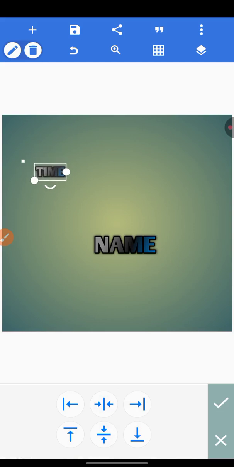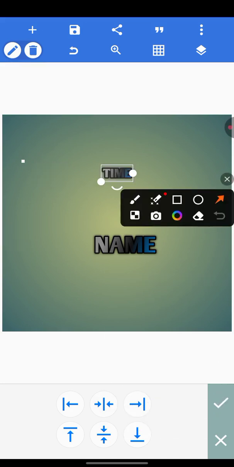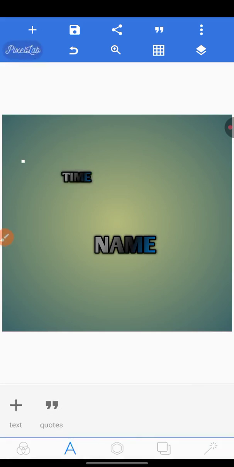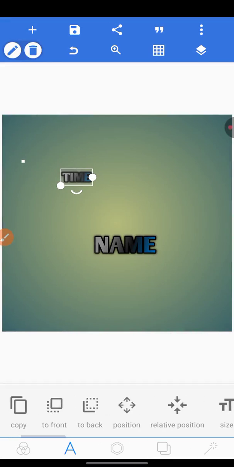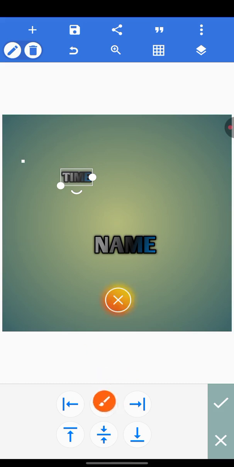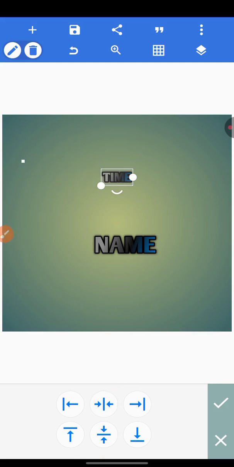So relative position is just like the same thing with this, but it makes some work easier. If you want to align this time at the center of this whole flyer or of this whole workspace, you click on this. So this is actually for highlighting to the center. So let me say that this is here, and I click on the relative position. If this particular thing here is for highlighting to center, if I click on it, it highlights to center. If I click this, it goes to the extreme end. This is how all this works, right?